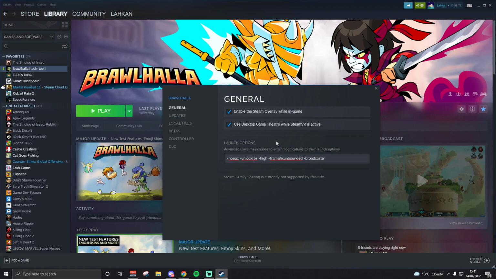If you put this on, because it's obviously meant for the broadcasters, right? Like when they're streaming the tournaments and stuff. But it does help with performance. Some people said it actually makes it worse, but most people, this fixed a lot of their problems. Honestly, you might not even need this on anymore now that you have the framefix unbounded. But if you have all this on and nothing's working, your game's still not running very well, you're getting FPS drops, try broadcaster. Like I said, I don't use it just because I like to see what clans people are in. But if that doesn't matter to you, then there's no harm in putting it on, really. It'll just make your game run even better.